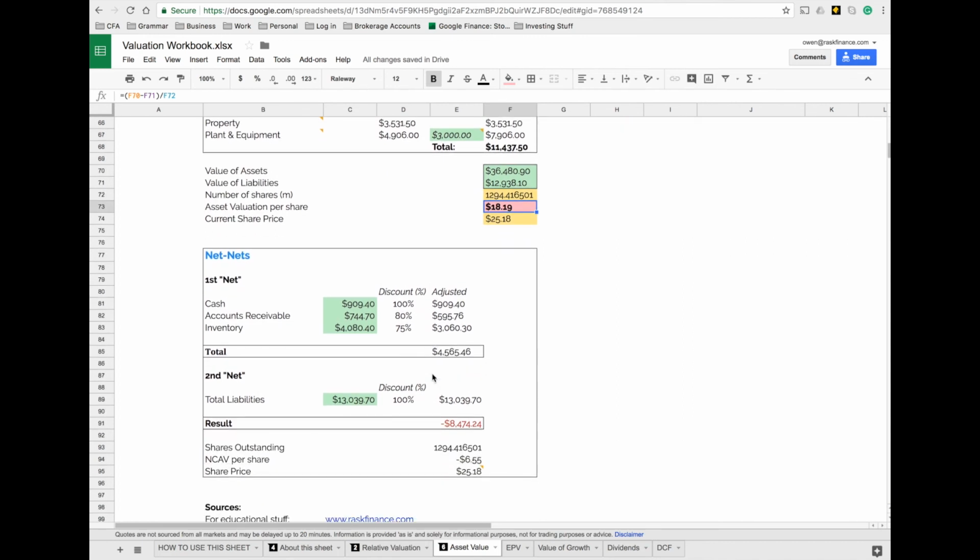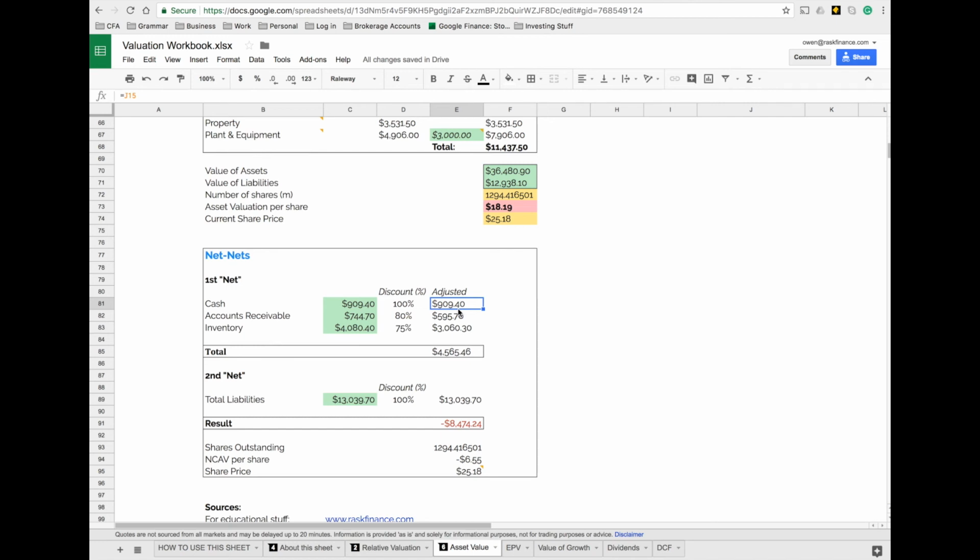Okay, now I wanted to also introduce you to this idea of net nets, and this comes from Ben Graham, the mentor of Warren Buffett. I'm just going to be quick with this because we don't really get much from it, simply because when Graham was doing a lot of his cigar butt investing and finding undervalued shares, there was a real absence of information, especially dynamic information that is fed directly to you each minute of every day. Unlike today, where you can pick up your smartphone and find out the share price or financial information of any company. And if you were so inclined, you could trade shares almost immediately.